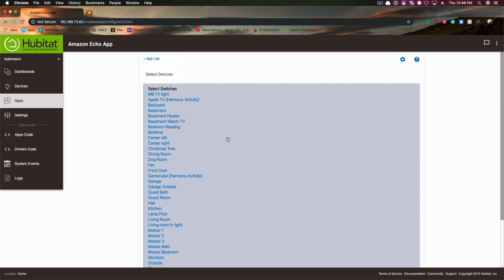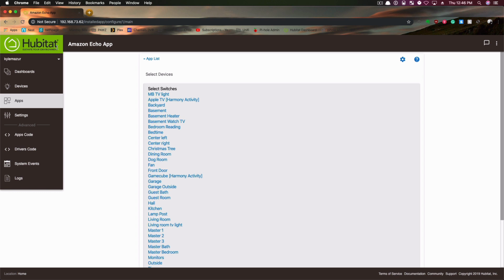For example, I'd like to be able to close my garage door and turn on my thermostat fan from the Echo. And I can do that using a switch. So we're going to create kind of a ridiculous rule that's going to open my garage door, turn on the thermostat fan, and then turn on just a random switch in the house. And I'll show you how that happens.